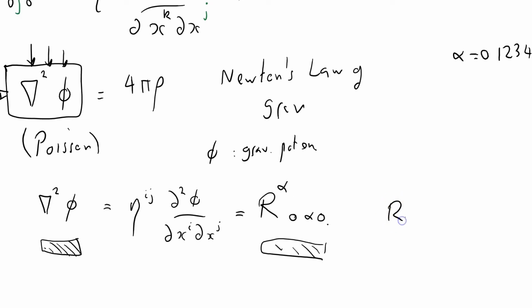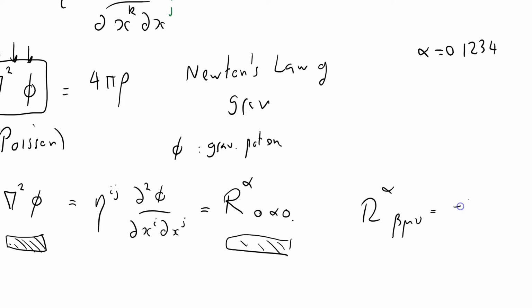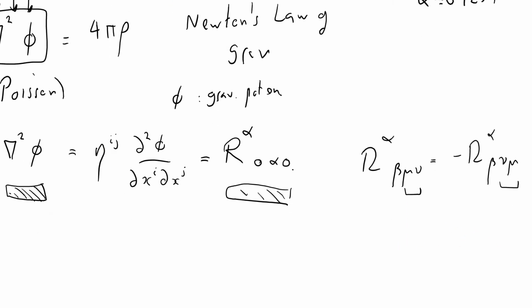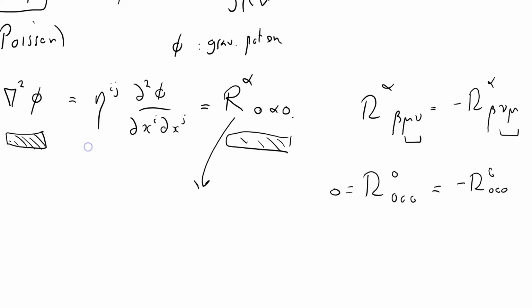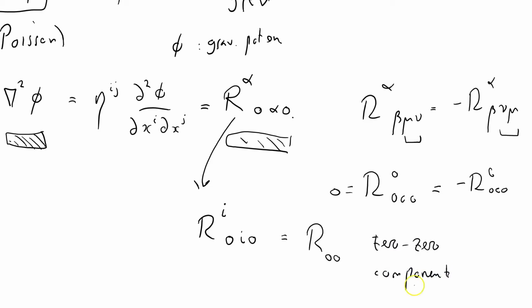Now I can use the fact that, let's stick to the standard notation that I've been using, R alpha beta mu nu equals minus R alpha beta nu mu. So you can see that it's anti-symmetric in these two terms here. So what that tells me is that R 0 0 0 0 equals minus R 0 0 0 0, so they both must equal 0. So I can re-express this thing here as R, instead of alpha, I can just put a Roman index i, 0 i 0. Of course this is summed over i, and we've got a contraction of the Riemann-Christoffel tensor on the first and third index, which is the 0 0 component of the Ricci tensor.